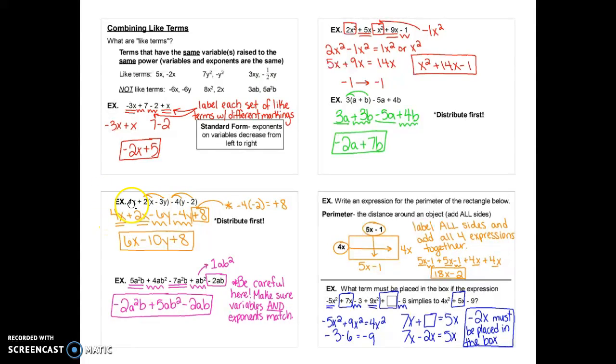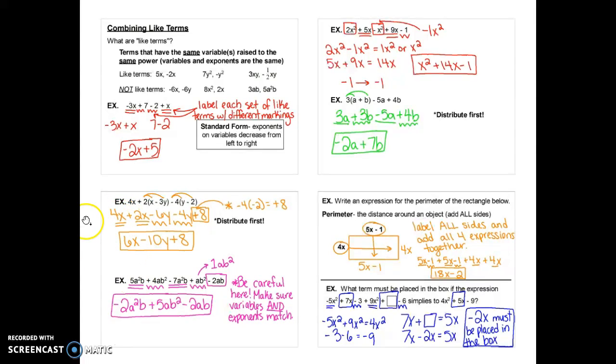When I do that, again, I carry my 4x straight down. My 2 times x is a positive 2x. My 2 times a -3y is a -6y. Be sure to use the sign that's in front of the value. So this subtraction, this negative sign, gets carried along with that 3. Then I have to distribute a -4. So again, the sign in front of the value is attached to it. So -4 times y is a -4y. Then -4 times a -2 is a positive 8. Be very careful with that. Pay attention to the signs that are with each value.